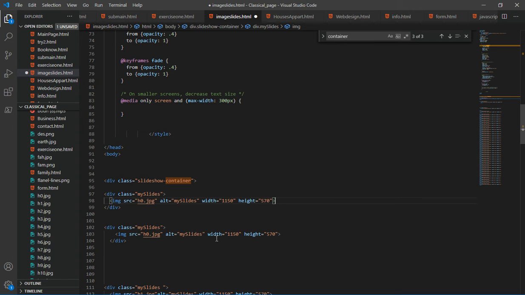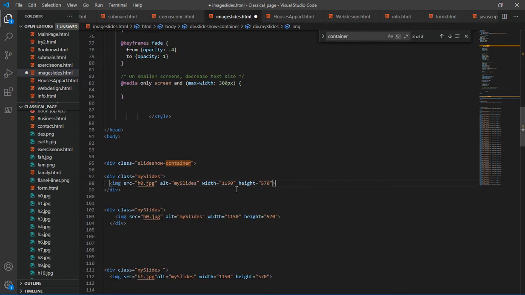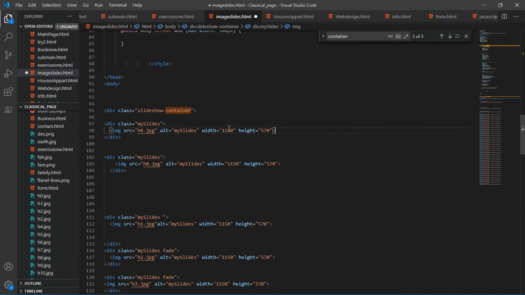Now you are not changing the height anymore, because if you change the height here to any number that is not like this, that means one will be longer or larger than the other. So you see all of these images, they are using the same height and the same width. The height is 570 and the width is 1150.